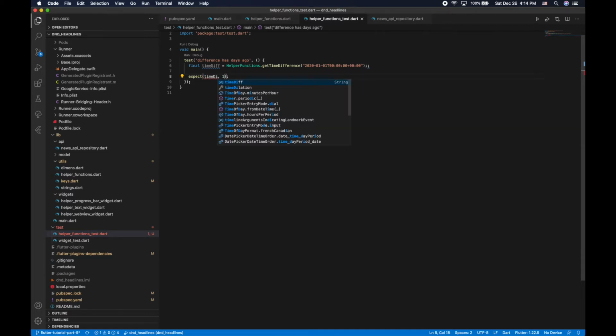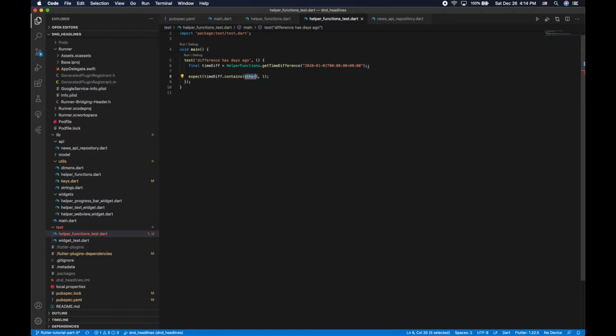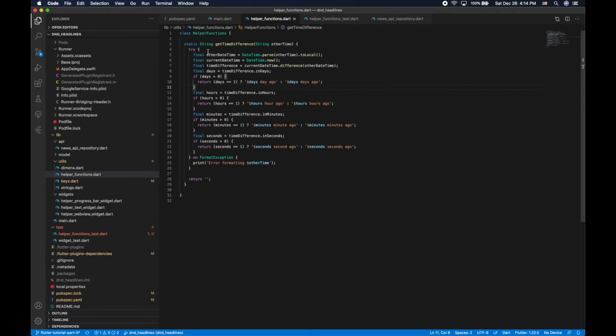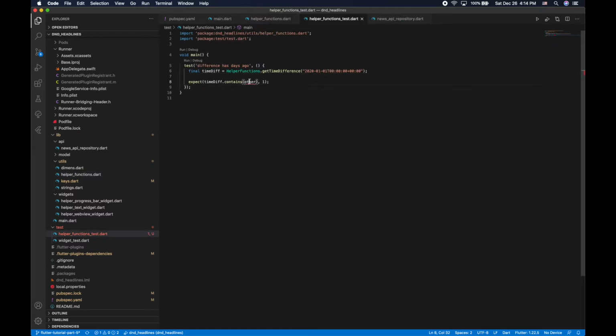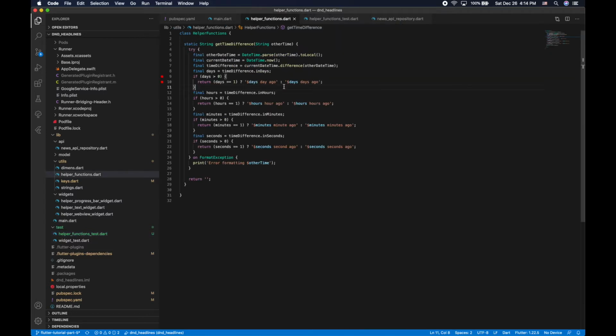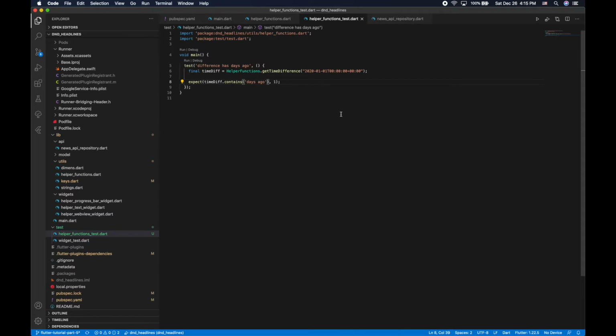So considering that this is a string, let's check, based on the timestamp here, if we pass that into this function with the other time we want to compare with, the time today, which in this case is December 26, 2020. You'd expect this block to be fired off, right? Because we just want to return one type at a time. So if it's more than one day, we'll be returning text like this, something like days ago, from this part here. And then the matcher will just be true, to ensure that this text instance contains days ago.